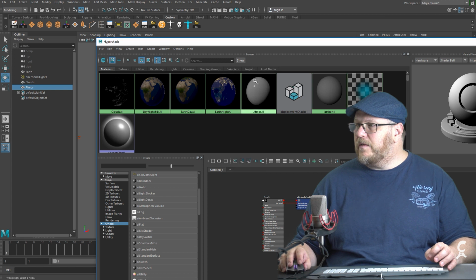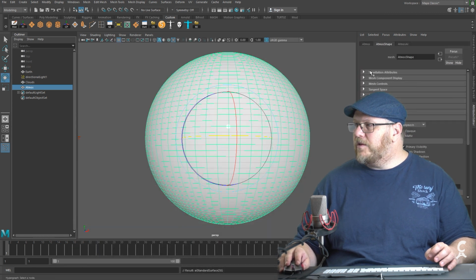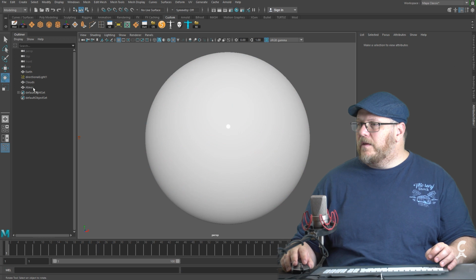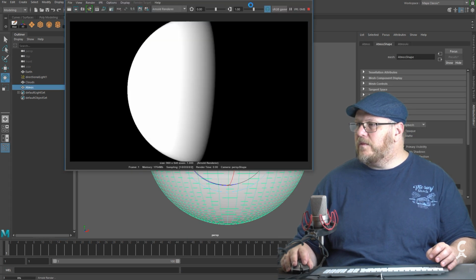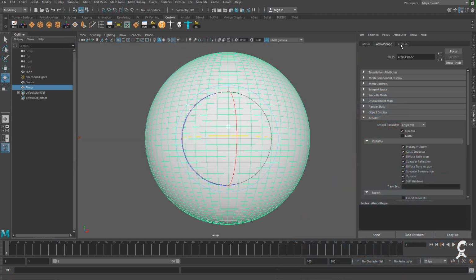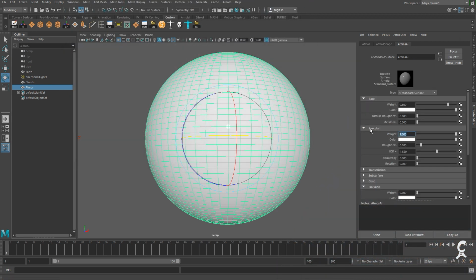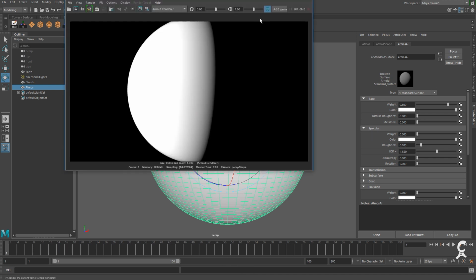Yeah, so assign it to that geometry. Okay. Should be just a white ball. Yep. Let's go back to the shader.